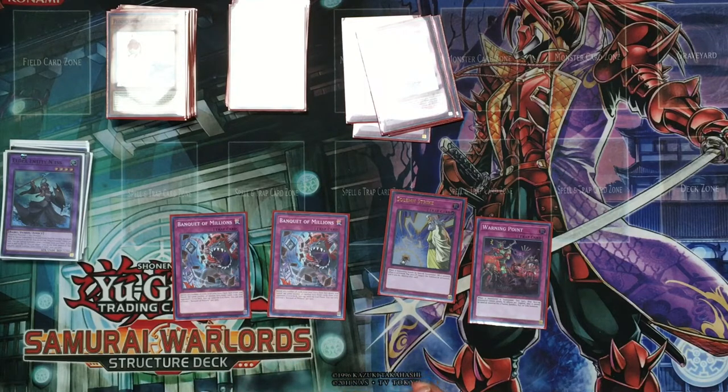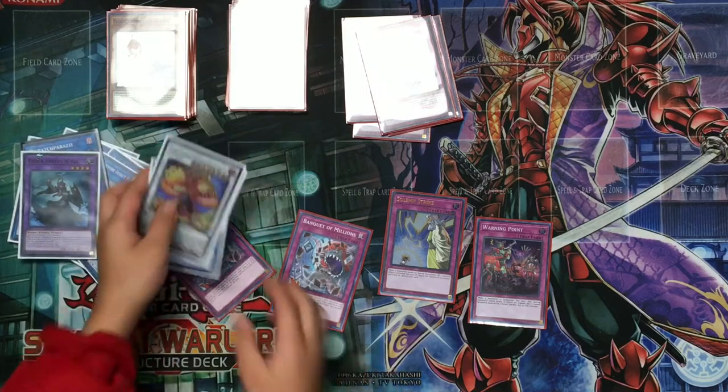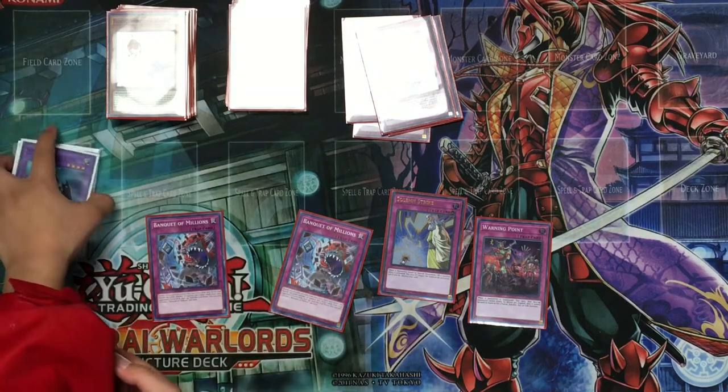But when it's the end of their turn, or when it's the end of your turn, their cards that got banished get returned to the extra deck. But the cards that you banish don't get returned. But the thing is that this deck doesn't play any extra monsters. These are just cards like Elder Entities and stuff like that. Those are, what, terrible cards.